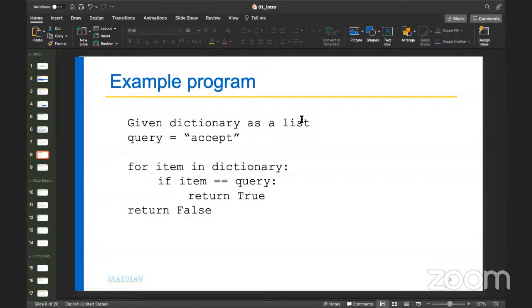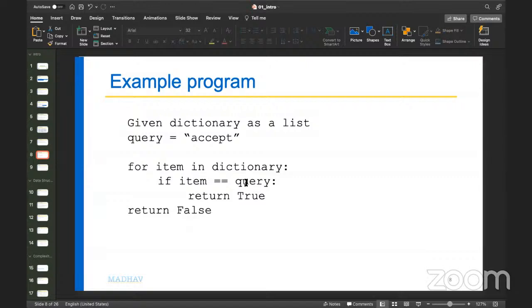Given a dictionary as a list and given your query, the word accept, now you run a for loop: for item in dictionary. The dictionary is a list and it will pick all the elements. If item matches query, it means that item in the dictionary matches your query, then you return true, otherwise you return false.